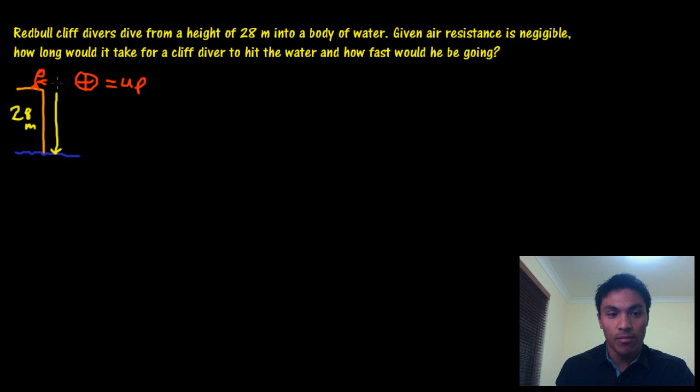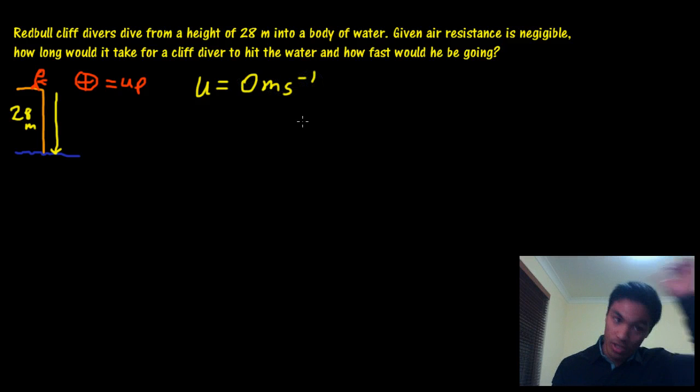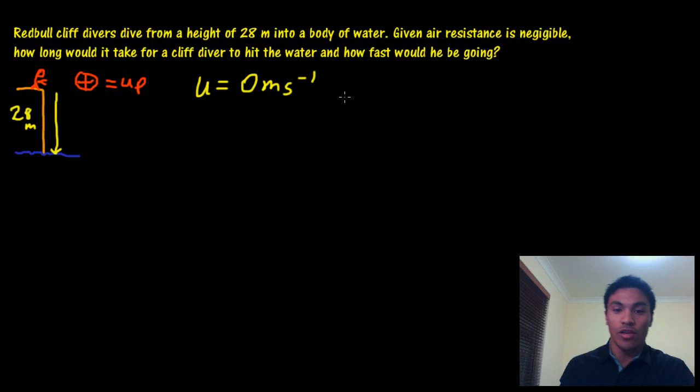And pretty logically, if he just does a straight drop without any acrobatics or anything, his initial velocity is going to be 0 meters per second. So he's going to reach some sort of final velocity, and it's going to take him time to do it. The other logical thing that we have also is our acceleration.